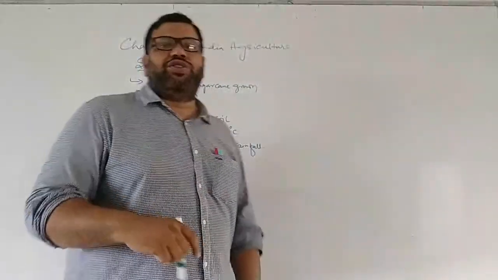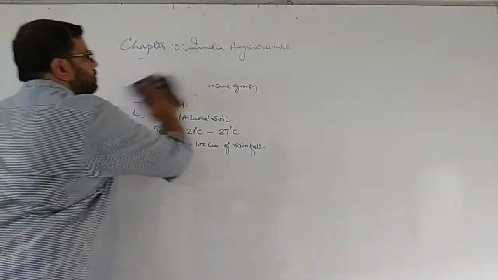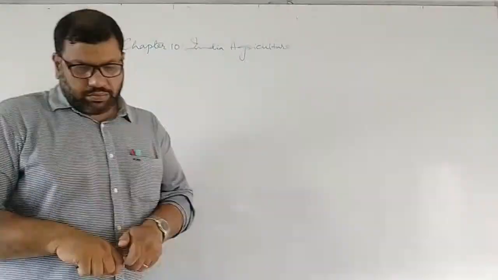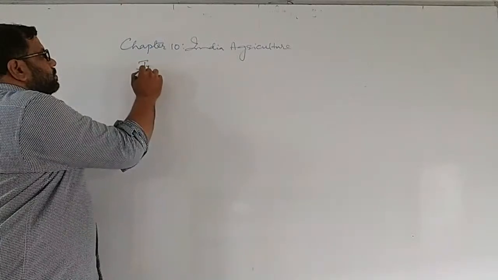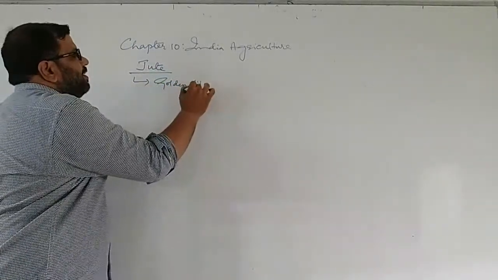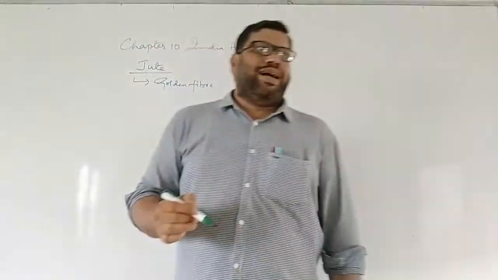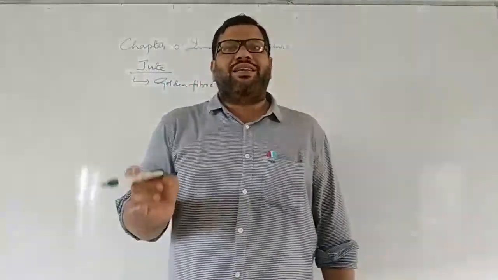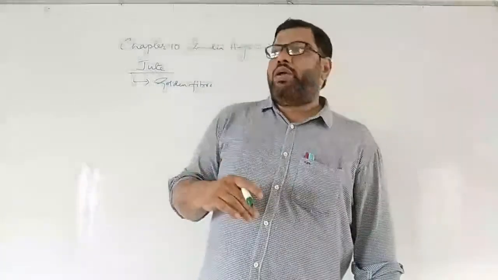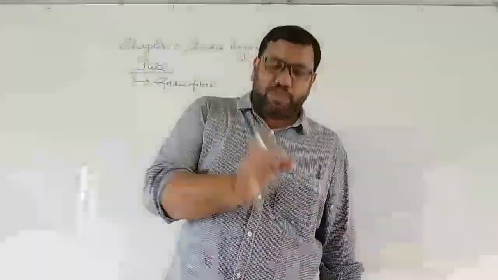The next one we have got is the jute. Also called the golden fiber. See, these words which are synonyms to certain products, you need to remember them, because at times the examiner really puts up those questions and asks in the same manner. Write about golden fiber, write about white gold. So you need to remember those particular names, that it is related to which particular product.